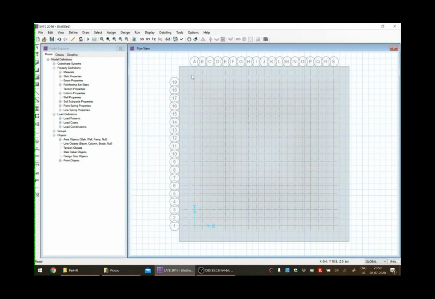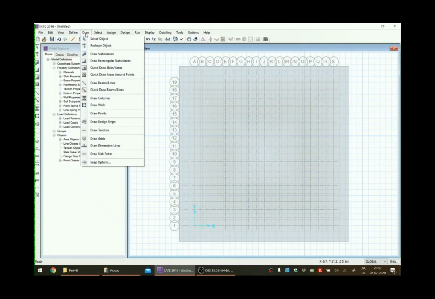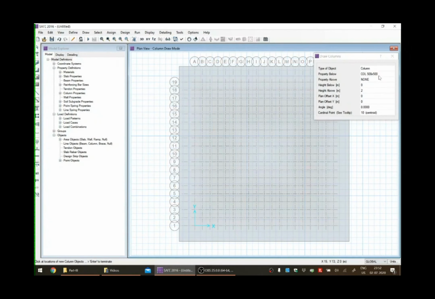Now let us draw the columns. We have defined already the columns. So from the draw menu, draw columns. Property above is 500 by 500.